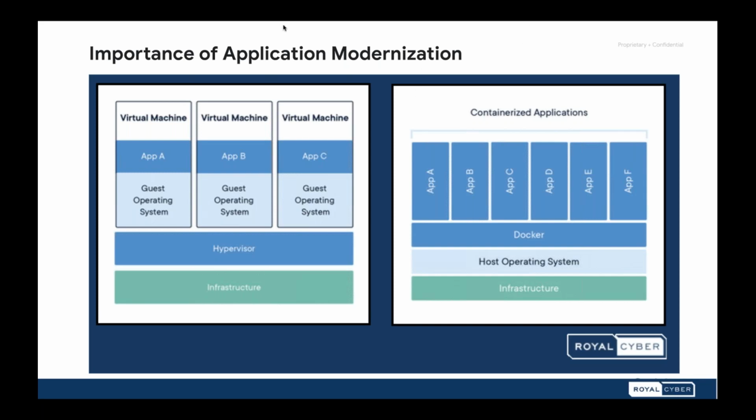Now, if you look at the screen on the right, this is where the containerized application approach was manifested. Here you have just one host operating system, and that host operating system is only managing one layer of Docker, and Docker is managing all of your different applications enclosed inside containers. That removes your dependency on a guest operating system, which each individual application was utilizing in the prior diagram. In this approach, you do not need a guest operating system. You just need the bare minimum dependencies required to run that particular application.